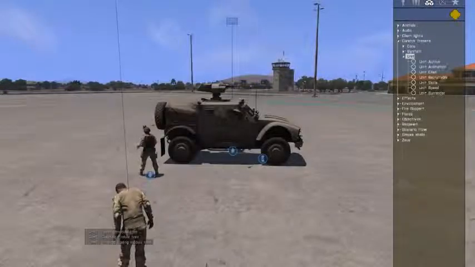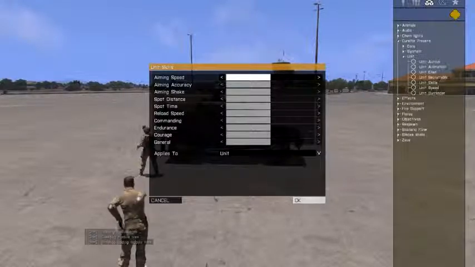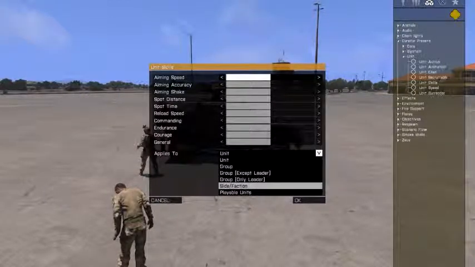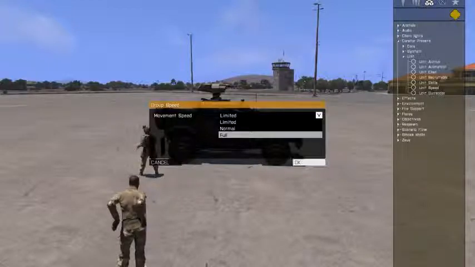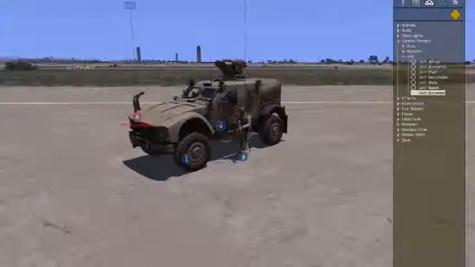Next one is unit skills. So if you choose that, click on the unit icon, you can change the whole lot of skills. Instead of just that one single skill slider that you normally have, you can custom make it to what you want. It again applies to just the unit, group and so on. So if you want the whole side to have those skills, you only need to apply it once on one unit and just apply it to the side, and every unit on that side will have that skill set. Unit speed, I'm pretty sure you can do this in normal Zeus anyway, but you can change the movement speed, limited, normal or full. And unit surrender, again this is going to come in handy as a hostage situation.